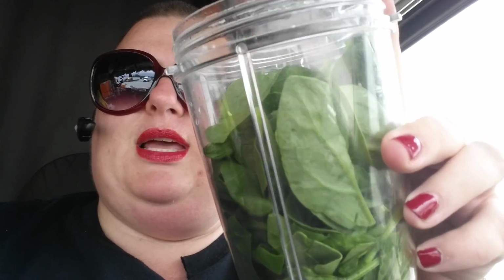I am in southern Georgia, just about to cross over into Florida, because I got to deliver at 3 o'clock in the morning. And I just wanted to share with you what I'm having for lunch. I had a Subway for breakfast. Yuck. But, you know. Anyway, when I was at the Subway, I got some extra spinach, so that's the big cup filled with spinach. And decent fresh fruit wasn't available, so I'm gonna put a naked juice in there. And I'm probably gonna put some dates in there just because, well, dates are yummy. And pour it over ice, and that's pretty much gonna be my lunch.